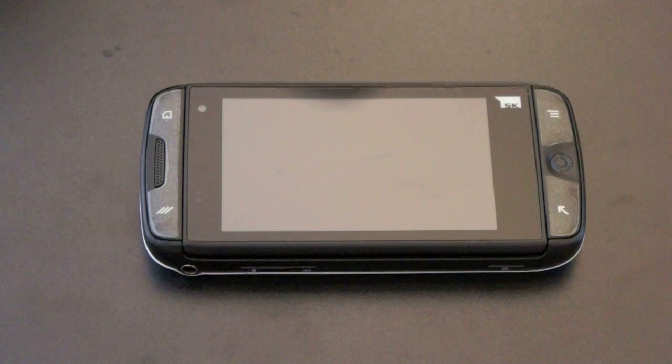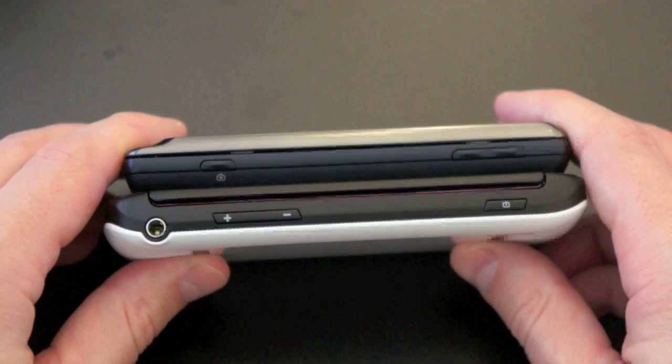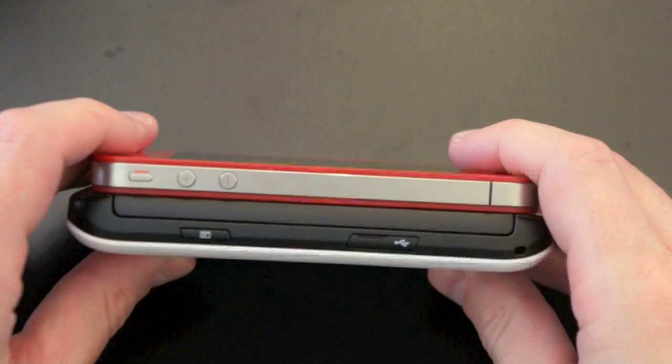One last thing I want to show you is actually a size comparison. Phones with physical QWERTY keyboards, especially those that slide out like this one, add a little bit of bulk. So let's bring in some phones to give you a sense of how thick this phone is going to be. Here is the Droid 2 — you can see the Sidekick 4G is about what you'd expect from a thickness standpoint. Here it is with the Droid X, which is by no means a thin phone and does not have a slide-out keyboard. And for those of you that want to see it next to an iPhone, here's that thickness difference as well. It's really not bad — it's got a pretty nice feel to it in the hand and doesn't weigh all that much. I'm John Rettinger from TechnoBuffalo, and this really is the end.